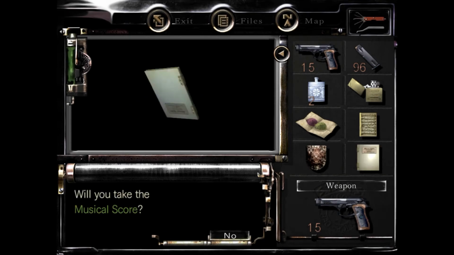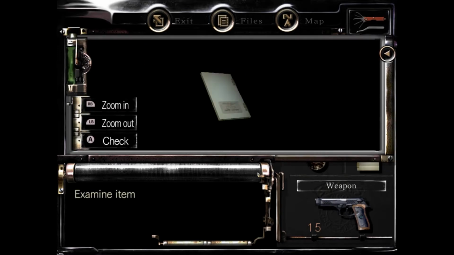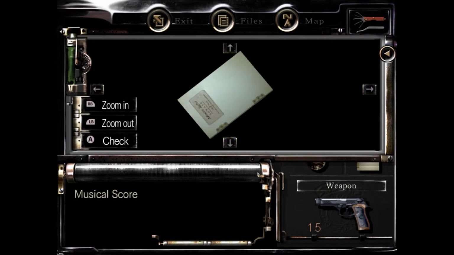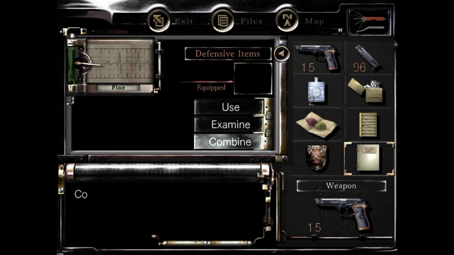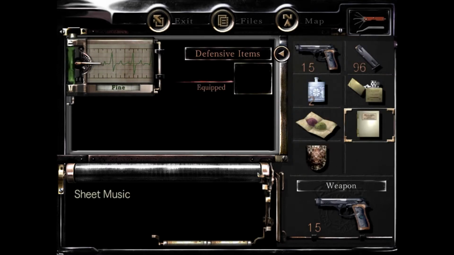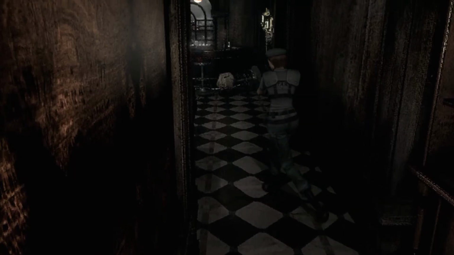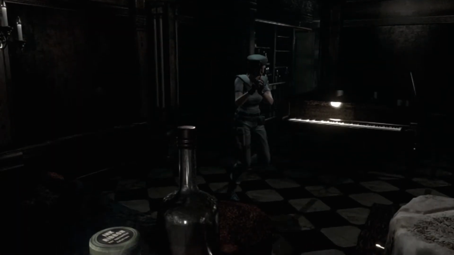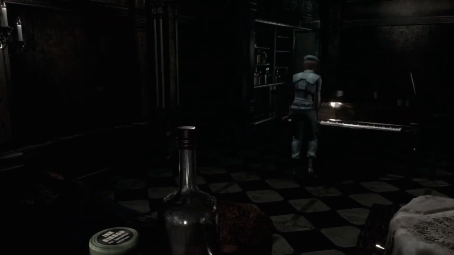Will you take the musical score? Musical score. It's titled Moonlight Sonata. All right, let's combine these biatches. Thank God, because I really didn't want to have to go back and put the sheet music back in the safe room.